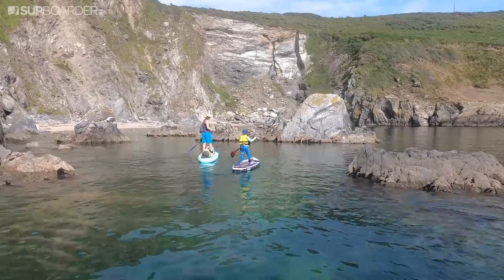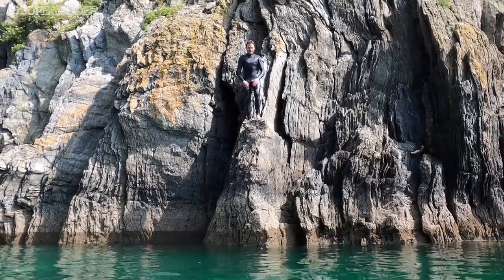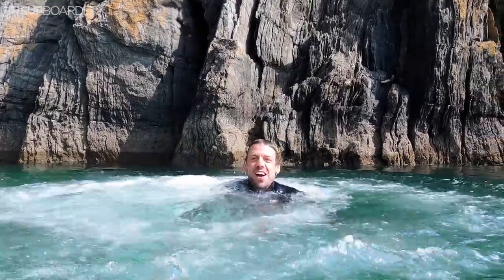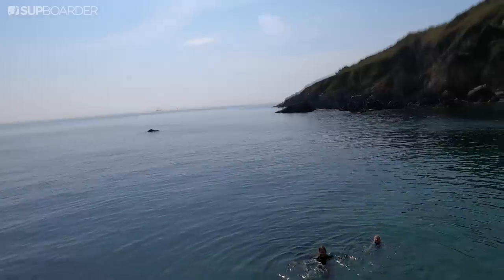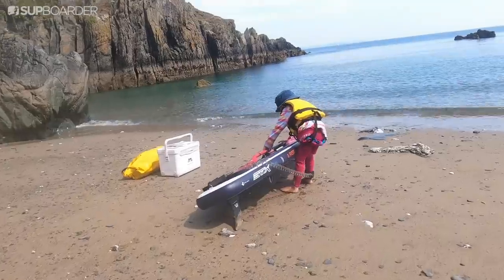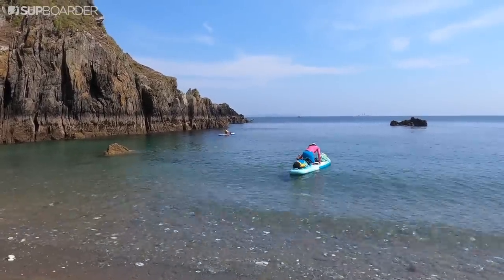After a relatively short but hot paddle around a headland, we decided to nip into this bay for a bit of swimming and a bit of jumping. So after a quick jump and a swim and some food, it was time to hit the water again and paddle on to our next location.